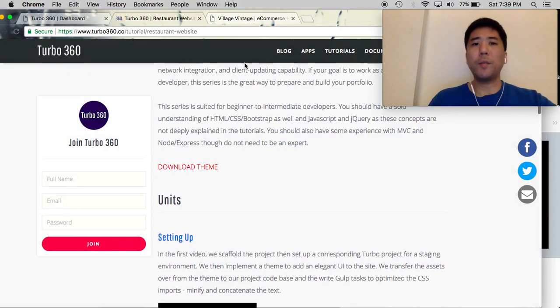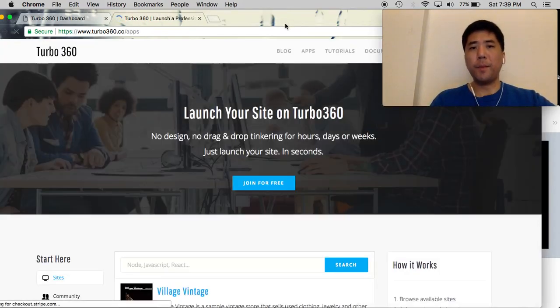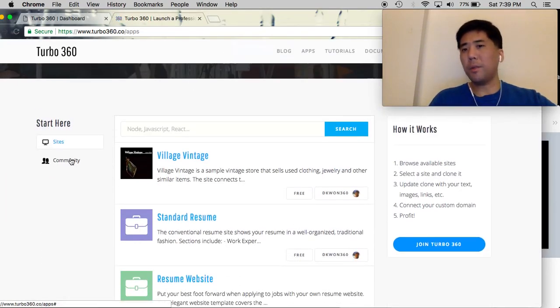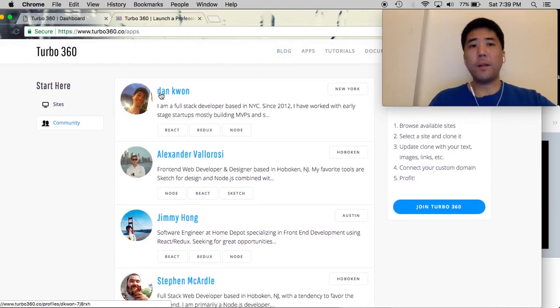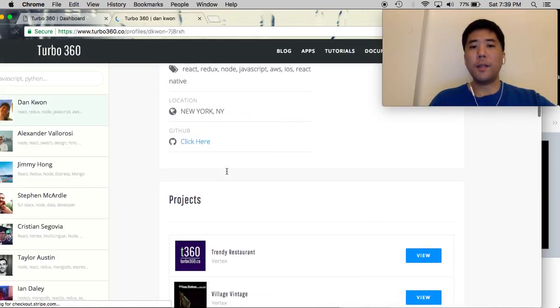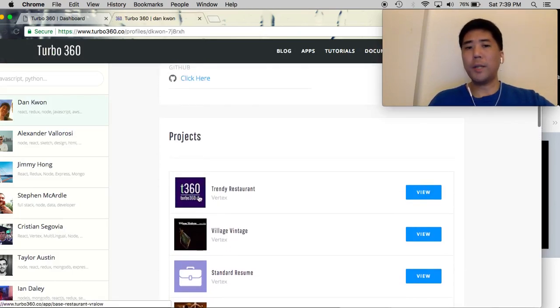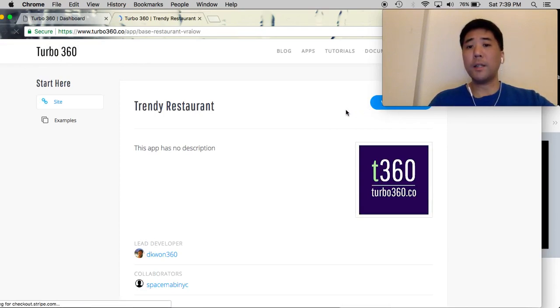You know what? This isn't the best way. I'm sorry. Click on apps, and then click on community. Right, and I'm going to be on the first one, and then I have a bunch of tutorial projects. Click on the trendy restaurant right here, and then click on the staging link again.